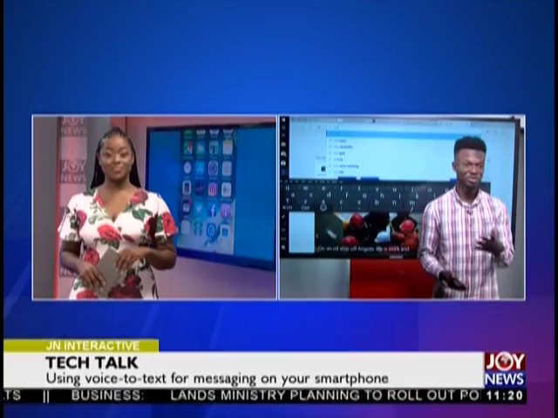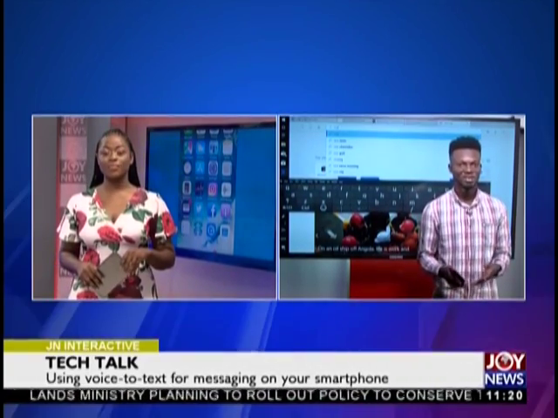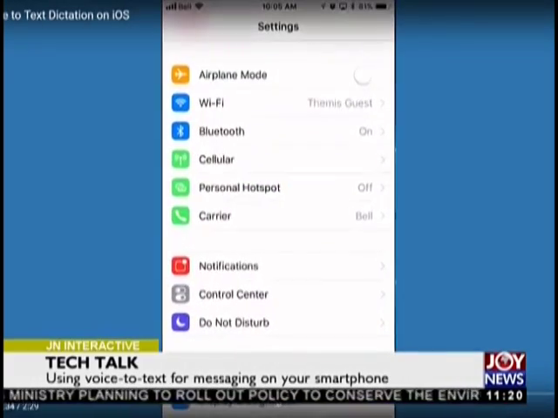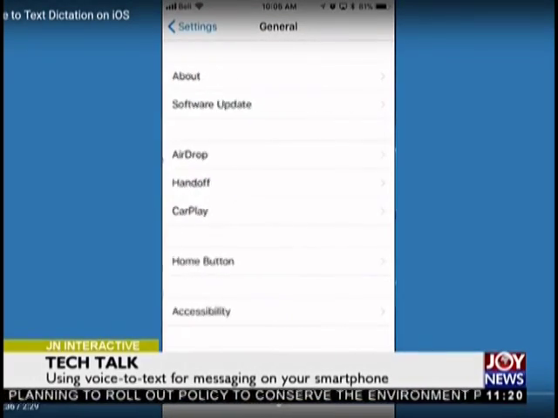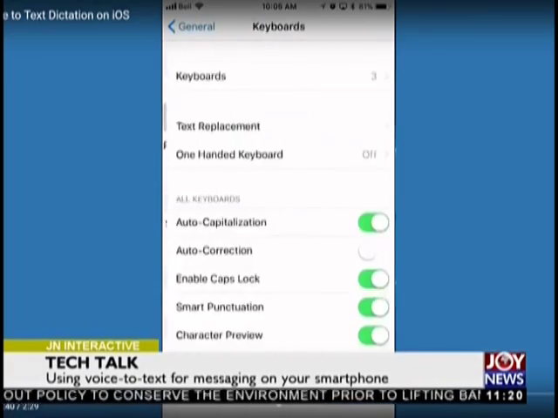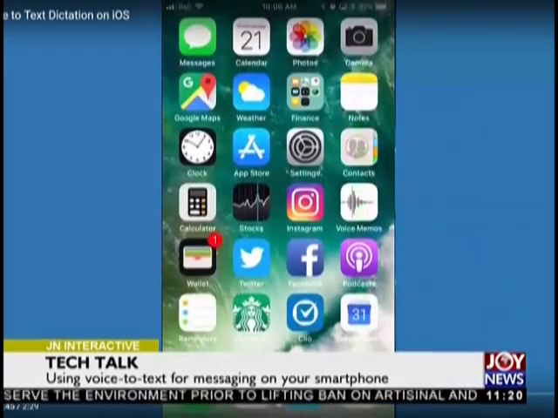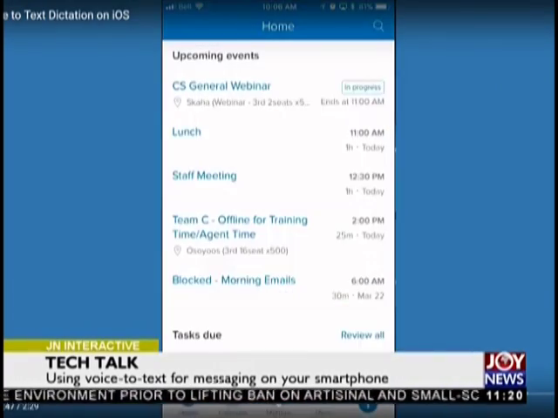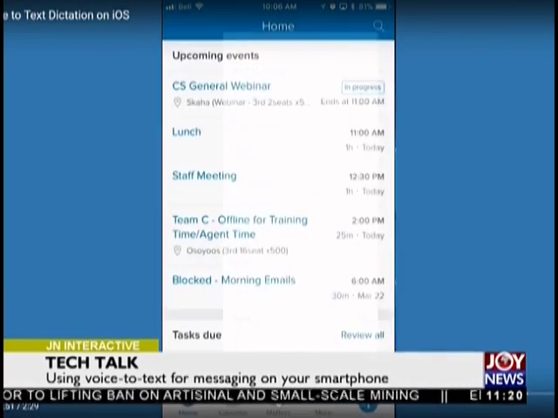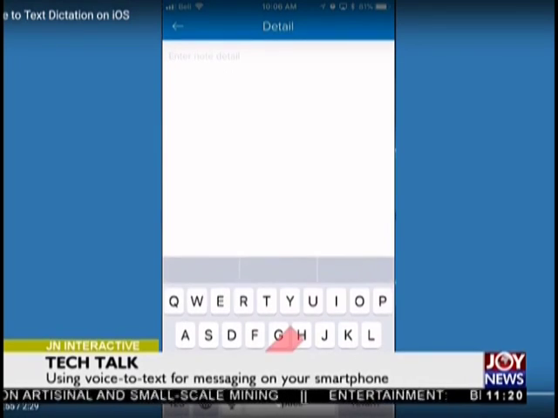I'm like, okay, so if you're using an iPhone, you just go to your settings, go to accessibility. You'll see the setting that allows you to talk. So as you're seeing on the screen, you go to settings, you go to accessibility, and then right under the setting there, you'll see enable dictation. So once you enable dictation, when you go into your notes or any other text accepting application, all you have to do is dictate whatever it is that you're doing, and all that text will appear on the screen.